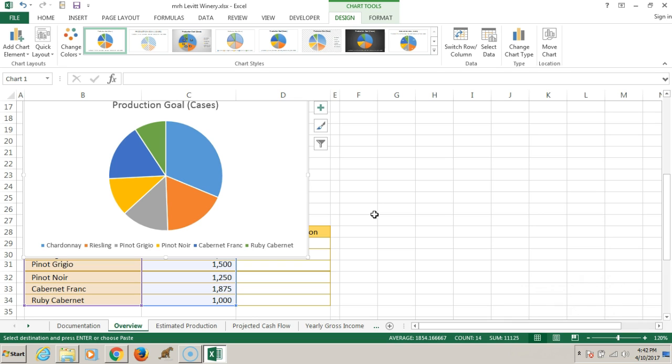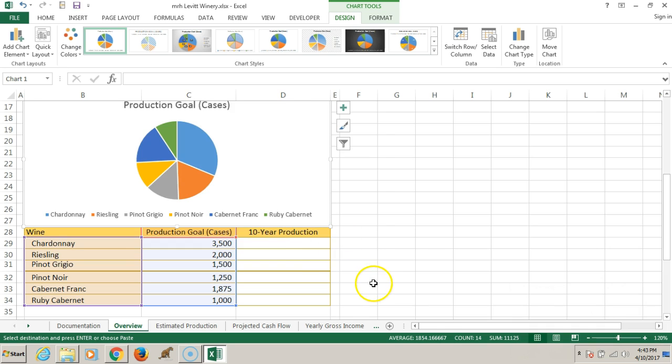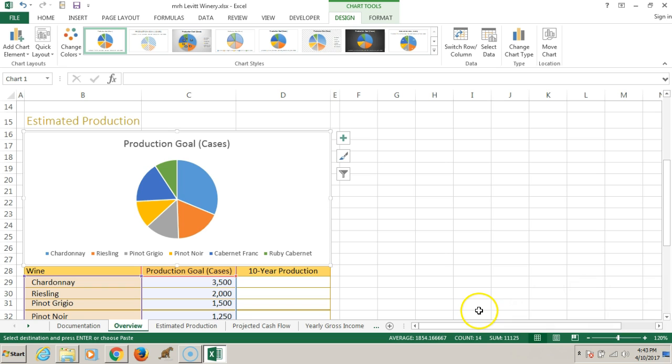Okay, so we need to move the sizing handle in the lower right-hand corner of the box so it turns into an arrow pointing upward at a 45 and downward at a 45-degree angle. We're going to press down the Alt key, and we're going to drag the handle until it gets up into the corner of cell D27. So something like that. You can see it pretty much fits in there. It's not covering anything up, and it looks pretty decent.